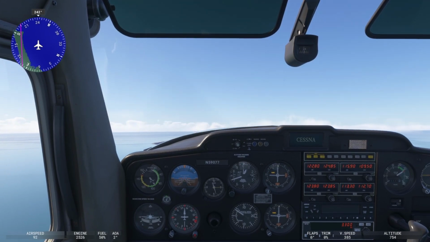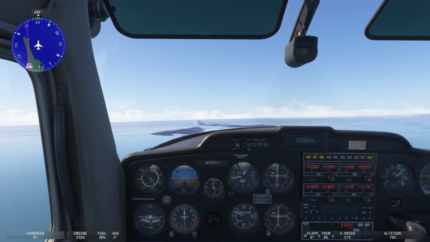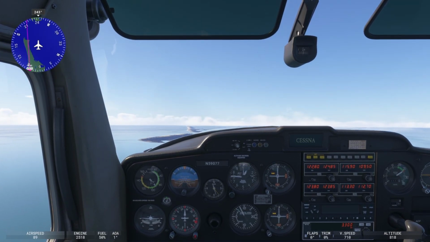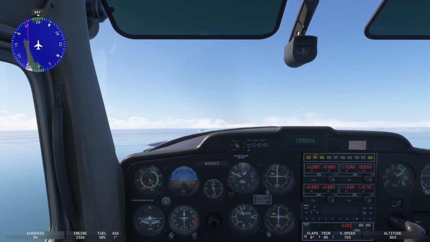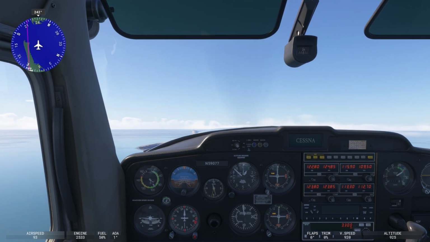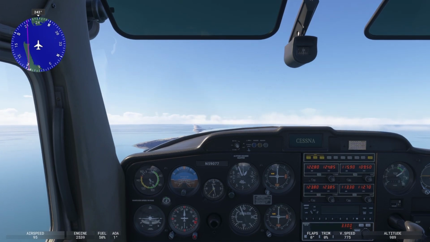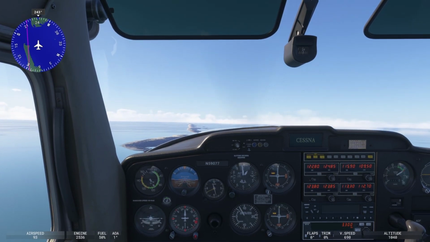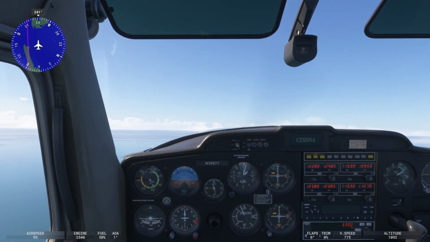Get a reasonable climb rate going. And it won't take us long to get down to Cape Lookout.